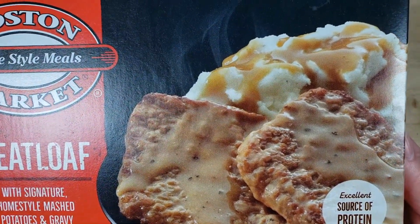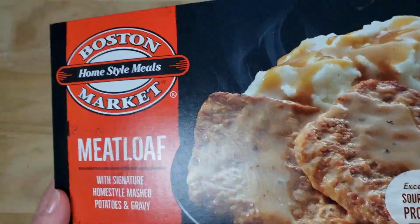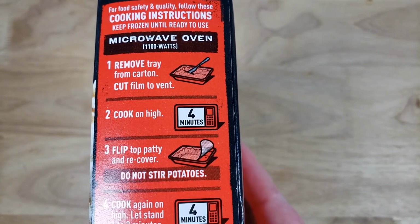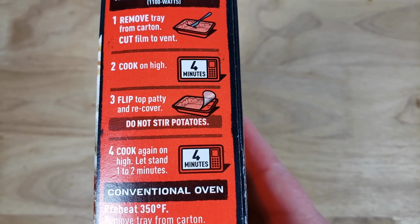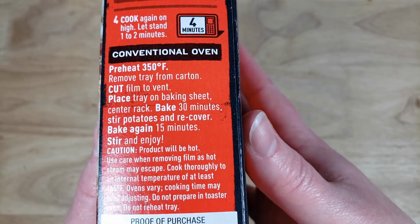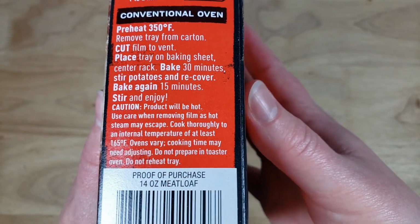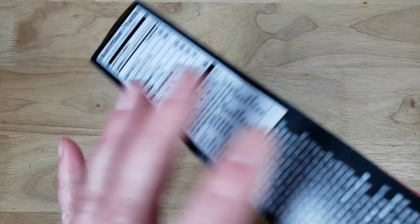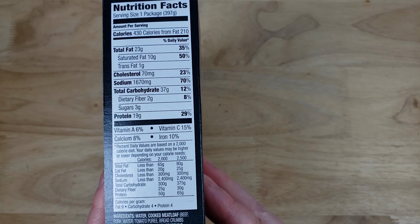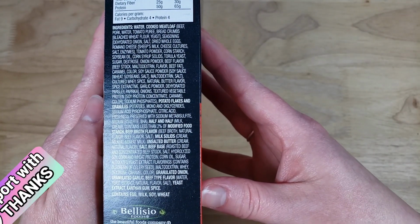So this is interesting because Boston Market is a chain and we have them by our house. And the thing is, man, this packaging, because if you've seen our previous videos, I've mentioned on the packaging, the meatloaf looks darker than in person. It looks pale, right? But I feel like this actually matches. I'm shocked you get a lot of mashed potatoes. It's a little weird though because there's not much meatloaf. Well, there's two patties in here. I feel like there's more than some of the ones that we've done. But there's a lot of gravy, which is really good.